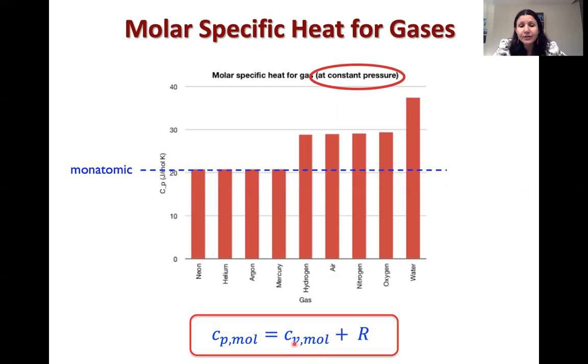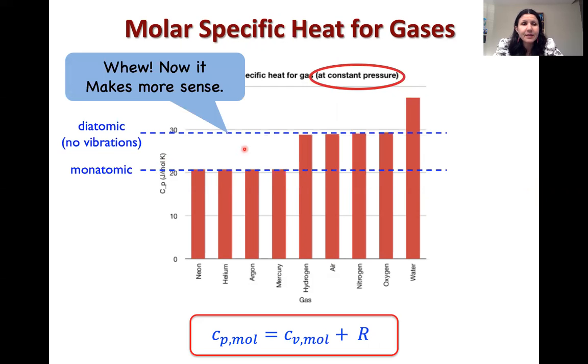If we recalculate this, and you'll do this again in DL, by adding a factor of R to what we got in the previous couple of slides, we find that now indeed things agree pretty well. For monatomic gases, we land around there, and for diatomic gases, we land around there, which agrees pretty well. So we didn't make some huge mistake in our model, we just had to modify it. That's how science often works. You make some model, you find some data, it doesn't fit, and then you try to figure out why that is. All right, so everything worked out in the end.